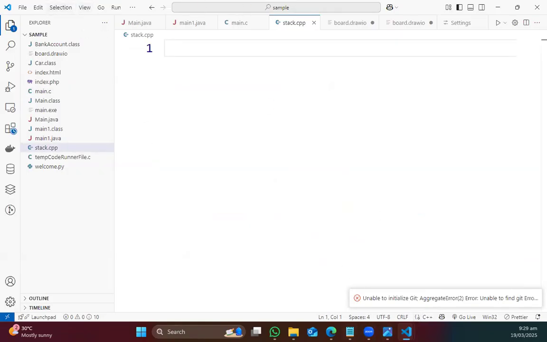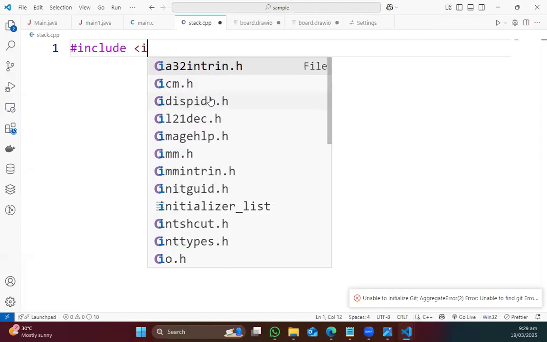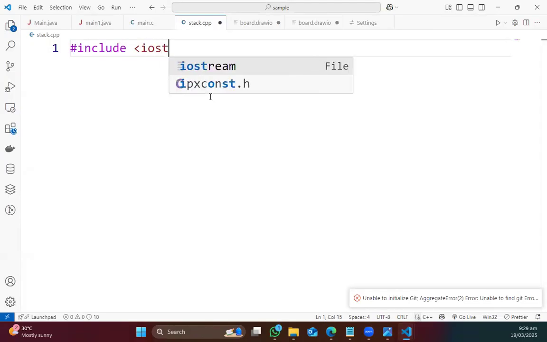And then in here, I'm going to write my C++ code to implement what I have just said I want to implement. Of course, if it is C++, then it means I need to include iostream.